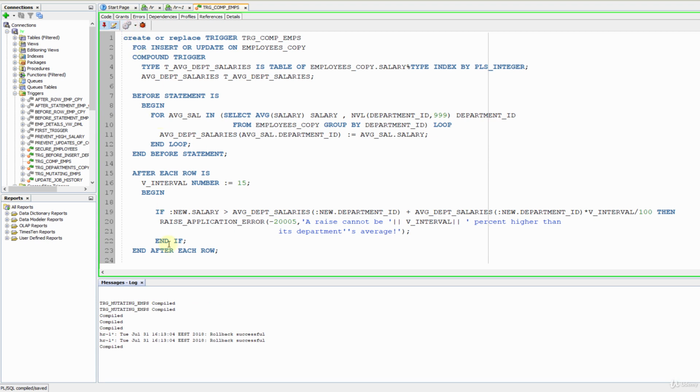Now let me sum up. In a row level trigger, if we query from the same table, or if we modify the same table with a DML command, we get the mutating table error. There are a few ways to handle that error, but the most efficient one is using compound triggers. But there are a few restrictions here too. The first one is you cannot make a change or query inside of the row level sections of that compound trigger.